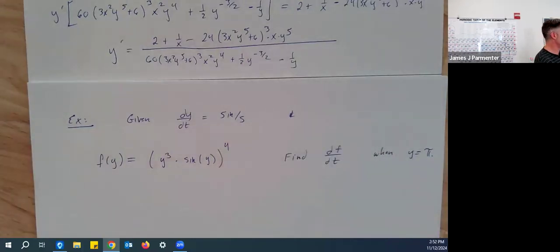So this question is not phrased that atypically. It's not the best phrasing ever, but I wouldn't be surprised if you saw something kind of like this in the future at some point. Basically, we're giving you how something's changing. When I say given dy dt is equal to 5 inches per second, I'm telling you how y is changing, right? We're being told that y is increasing as time goes on at 5 inches per second. And I'm asking you to find how the function f is increasing when y happens to be pi, I should have said pi inches, really.